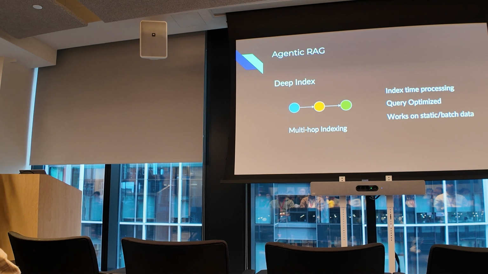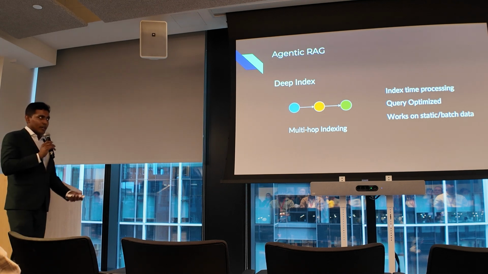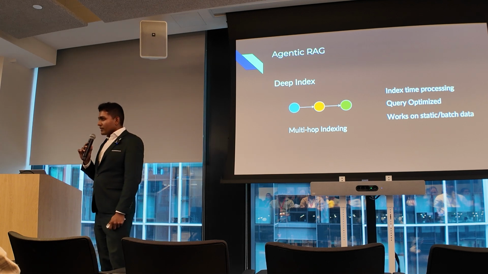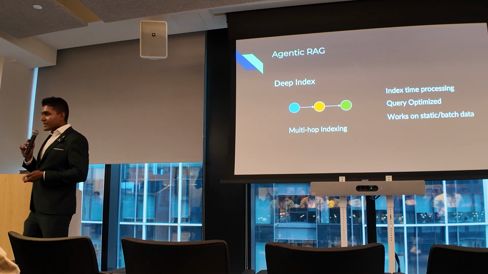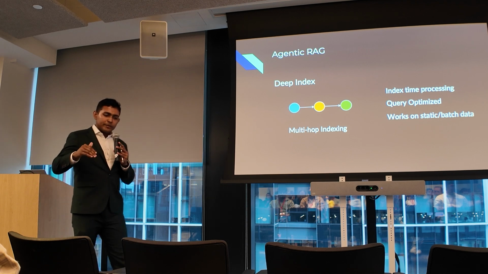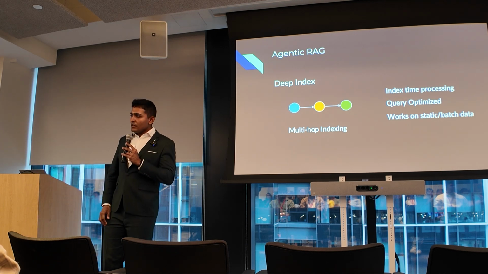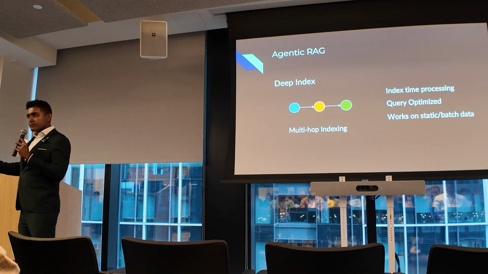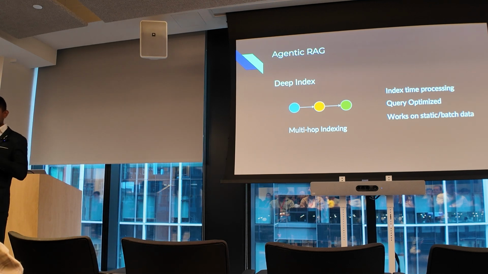Next. Now, this is what I call deep index. It is like deep research, really, but with the indexing involved. The idea is this. In deep research, you're doing open-ended research on the internet. But imagine you have a corpus of a few documents, maybe 10 documents, maybe 10,000 documents.